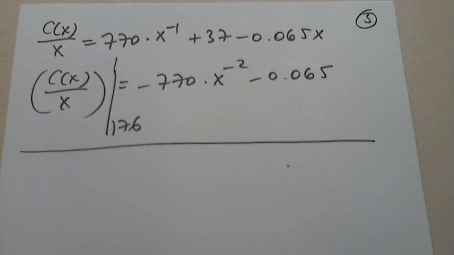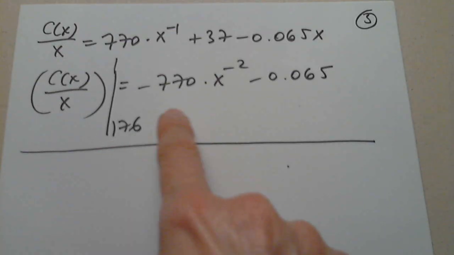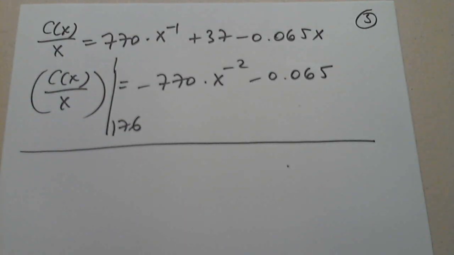I had one question, but it was just about the one that we just did, because I think on the test I did c of x over x, and then I forgot to differentiate the second part. The format on the test was c with a line over it. Does that mean c of x over x? Yes, and then differentiate. Okay, I think that's where I got confused. Yes, so it says find the rate at which the average cost changes. It's a different notation. It's easier to write, to type.